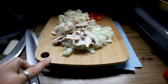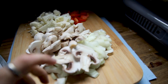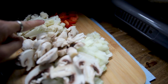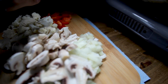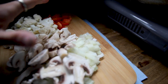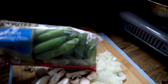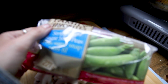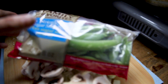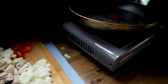So I just chopped the vegetables, and the tofu is still underneath there, getting pressed a little bit. So we have onion, mushroom, some cauliflower. I'm gonna wait a little bit and put some red bell pepper. That's just what I had left. And I also have some sugar snap peas right here that I'm gonna put in as well later on. So let's put that first.